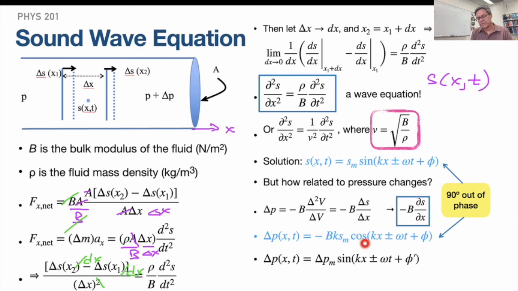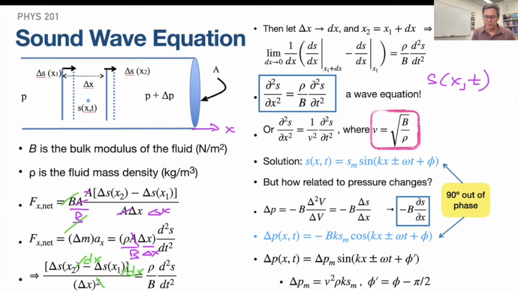And then I can rewrite the cosine as a sine of kx plus or minus omega t and just call my phase constant something different, phi prime, instead of phi. But if I wanted to relate them to each other, phi prime is just phi minus pi over 2 to handle the transformation from sine to minus cosine.